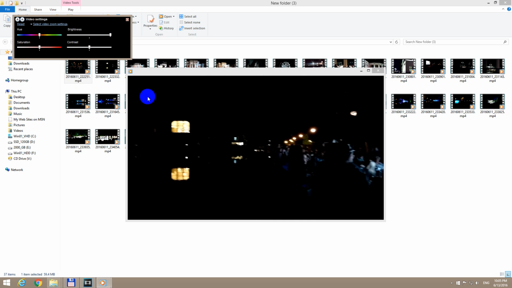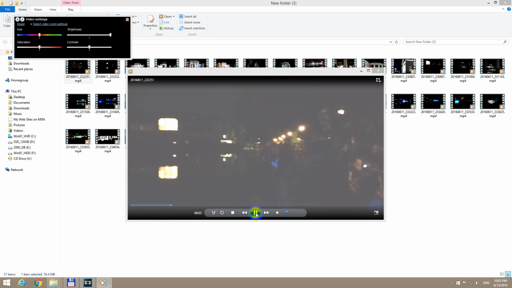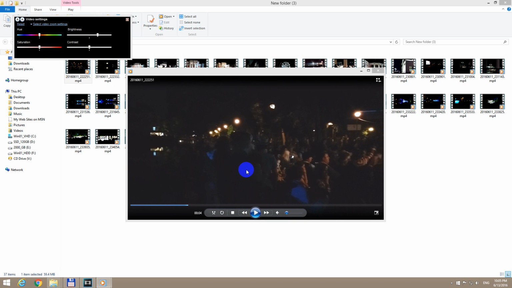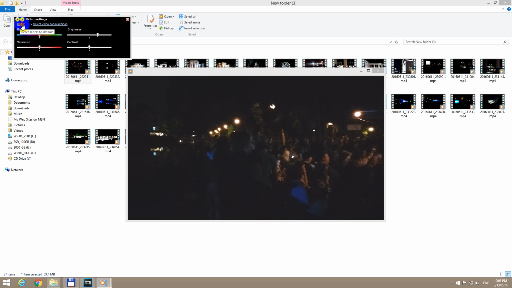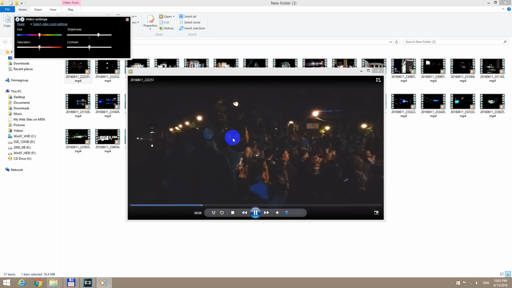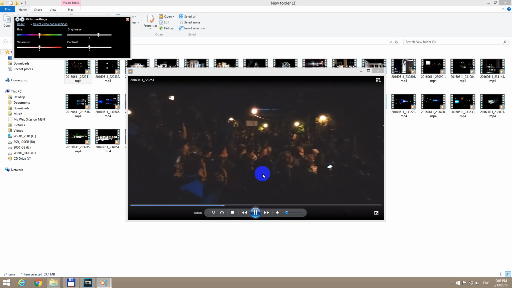And you can set it to maximum also, but that will make it too gray. So use something like a medium value and it should be brighter. So this is the brightened image, and by hitting reset and play again, this is the original video. Once again, let's make it brighter, hit the play, and now it's a little bit brighter.